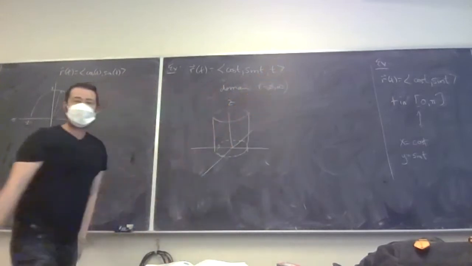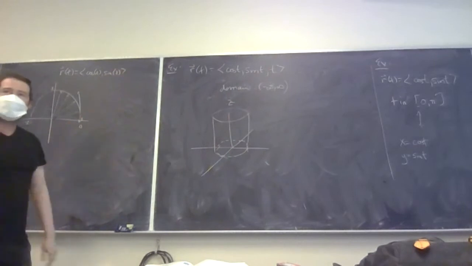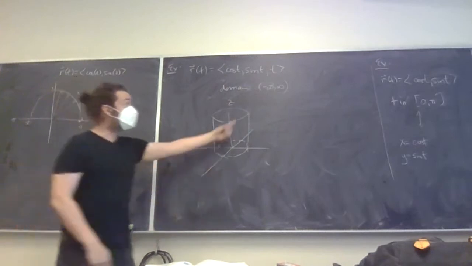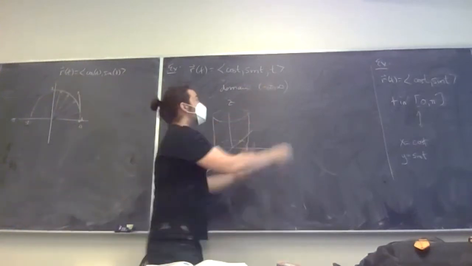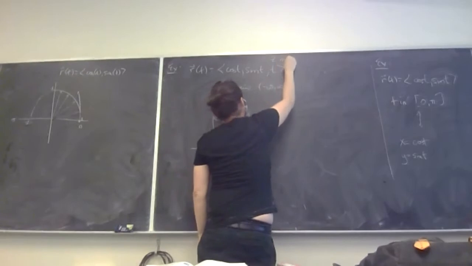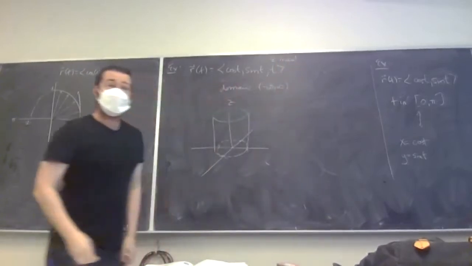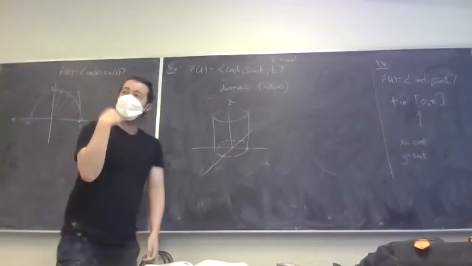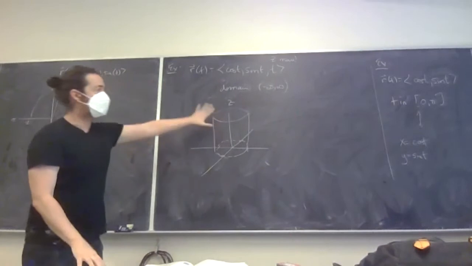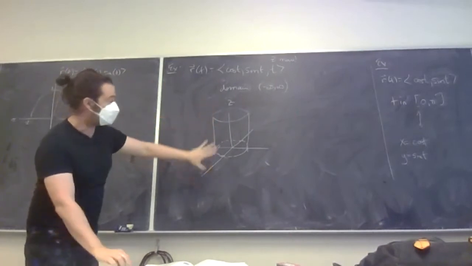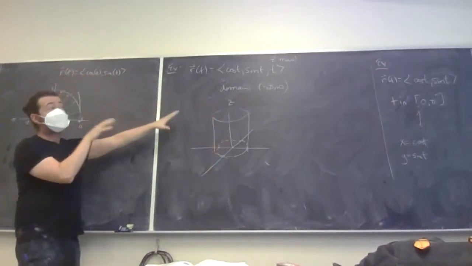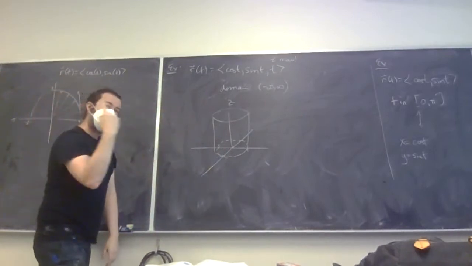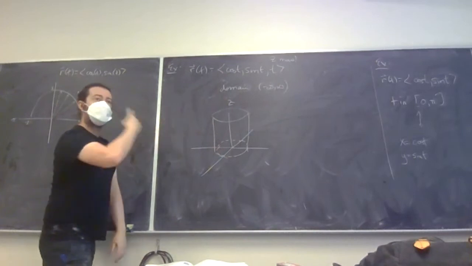But what is the z coordinate doing? As t goes to infinity, what is the z doing? It still goes to infinity, right? Z must be going somewhere because the z coordinate moves. So the x and y coordinates are going, and you can probably just imagine visually. I'm trying to connect a visualization of what's happening here. You have an x and a y coordinate that are spinning in a circle forever. But as t increases, the z coordinates are going up.